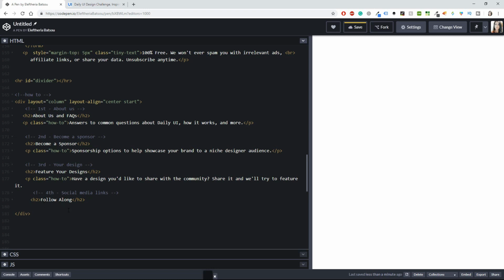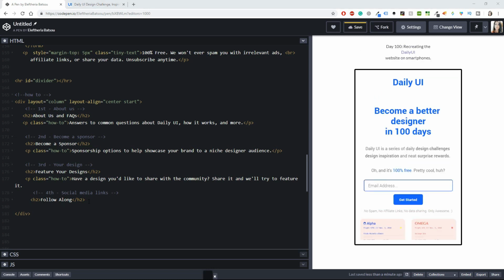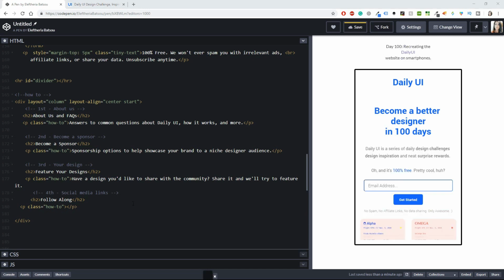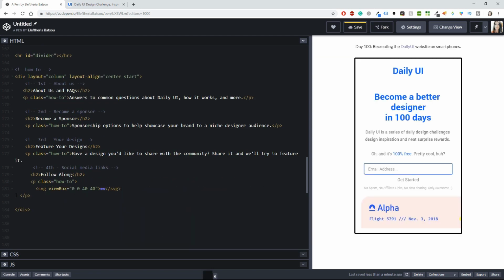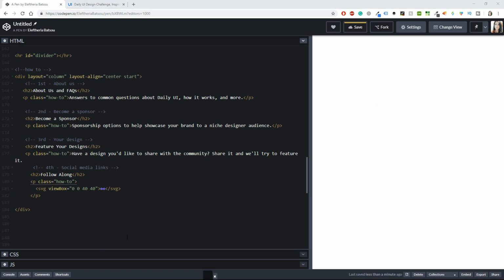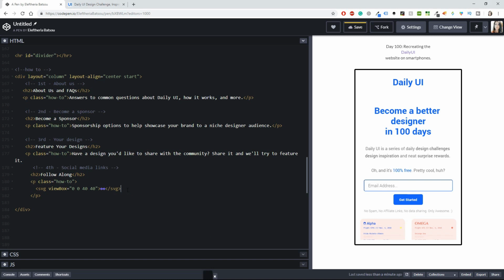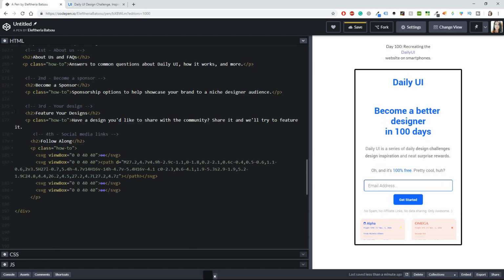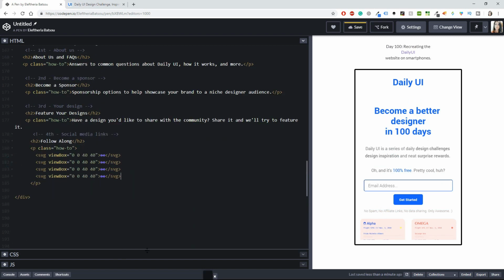Cool. So I will have the same class, but this time, as I've noticed, these icons are SVGs, which is cool because I can copy and paste them very easily and you don't have to add a lot of things. So I will do it like that. The first one is for Twitter, and then we have Facebook, Instagram, Dribble, and so on and so forth. Let me minimize these things so you can see better what I mean.